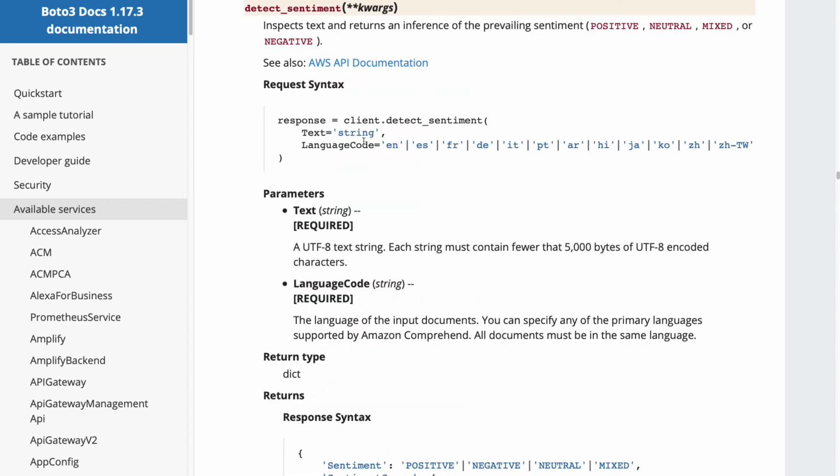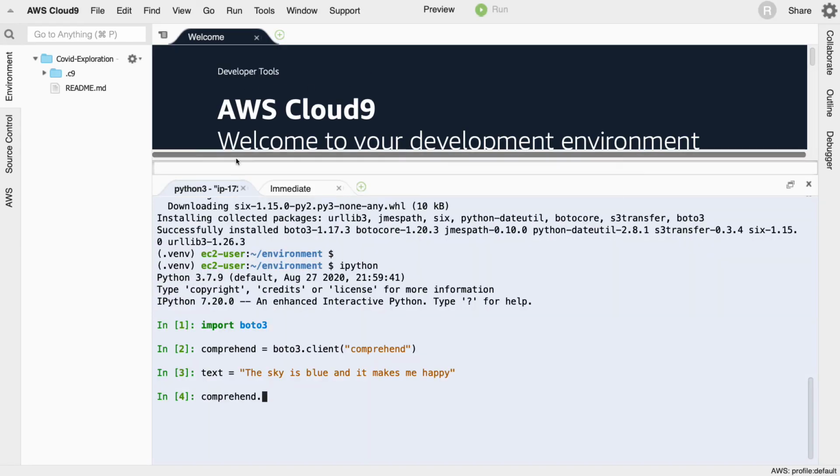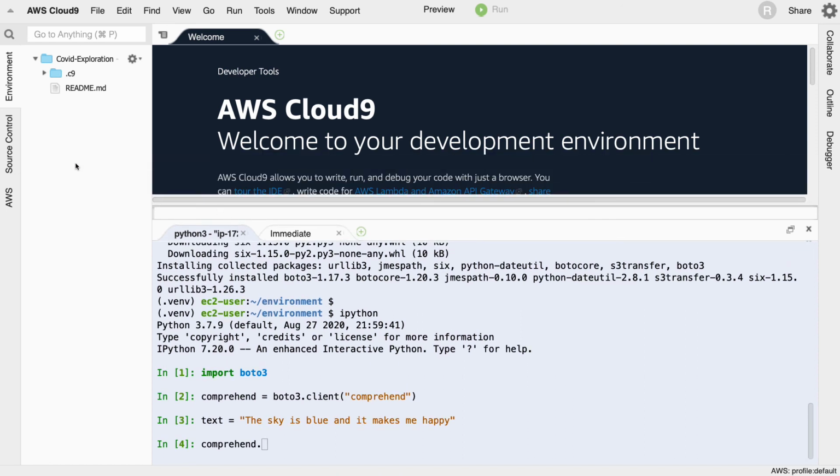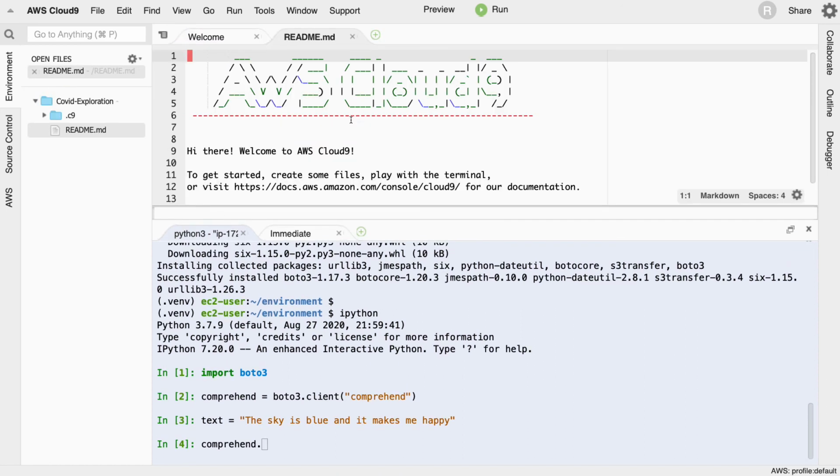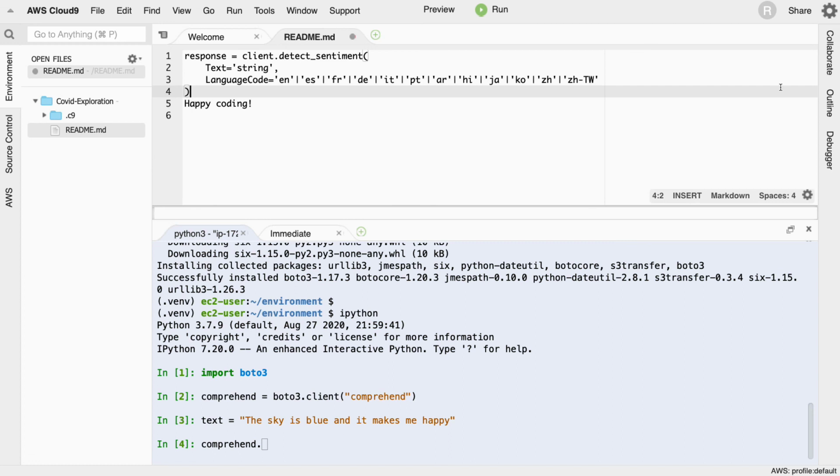And it just takes a text string and language code, right? So I can just paste this in. Maybe I'll even be lazy here, and I'll just paste it in here so I don't have to look it up. There you go. And we know that it needs a text, and we're just going to need a language code.